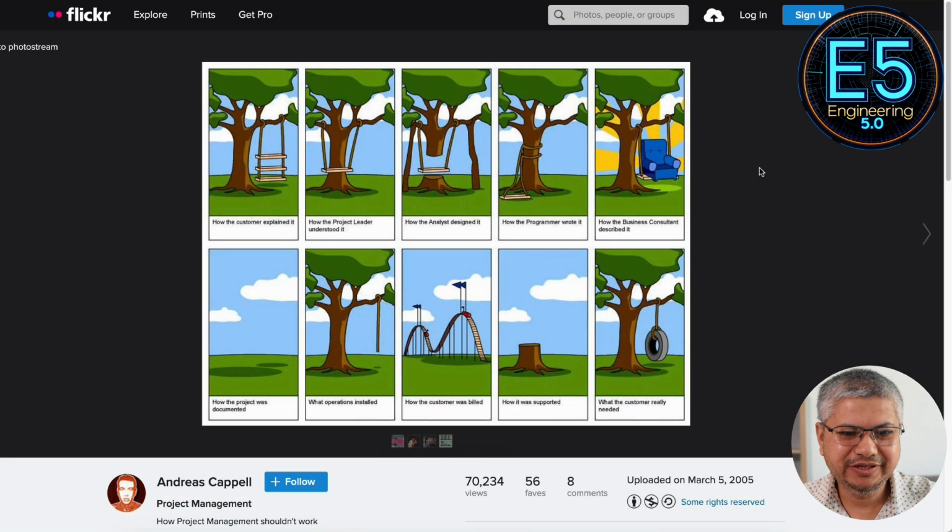Here's a fun requirements cartoon that's popular on the internet. As you can see, as the customer explained it and how the programmer understood it can be drastically different. So until you build the program and the customer starts using it, I think it's all going to be fuzzy by the nature of it. It's very difficult to communicate exactness of requirements. Let's actually get started in building something, and then we can start to refine it.